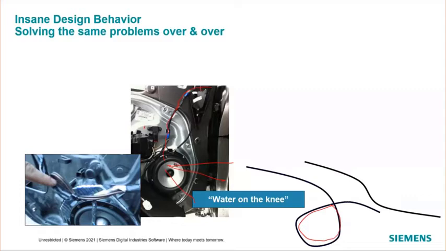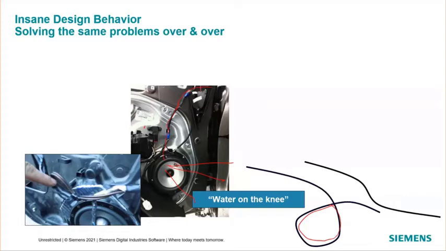Now, you guys know the definition of insanity according to Einstein, which is doing the same thing over and over again, expecting a different outcome. And that's what's going on in many organizations, this kind of insane behavior. Once we discover a problem, we fix it, and then we discover that we've got some other problem, and we discover years later that it was already discovered, and then we just rediscovered the solution to it.